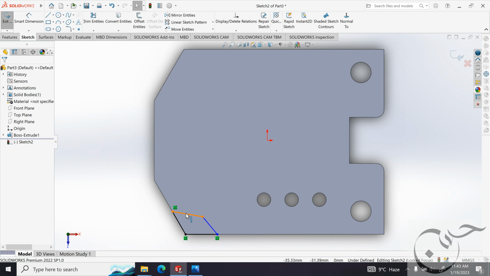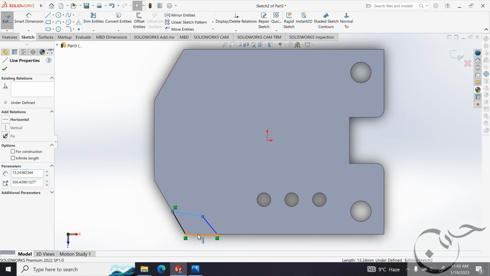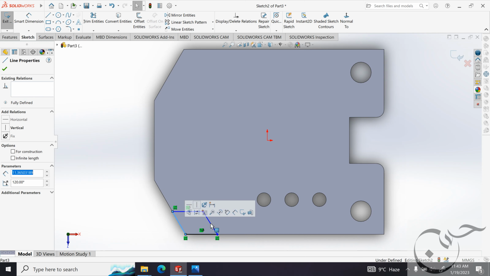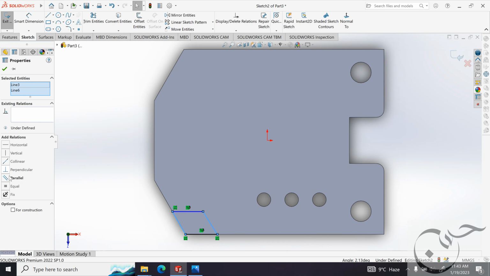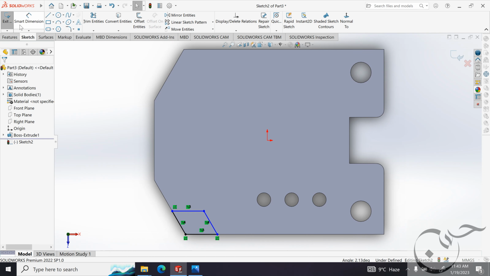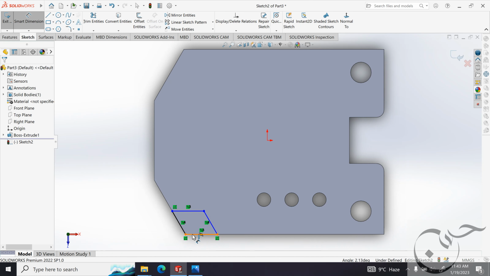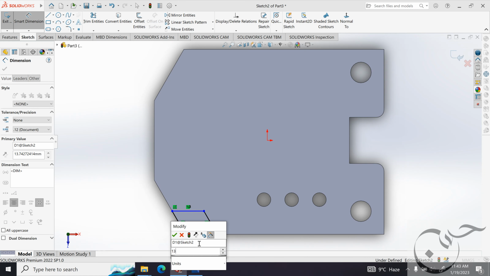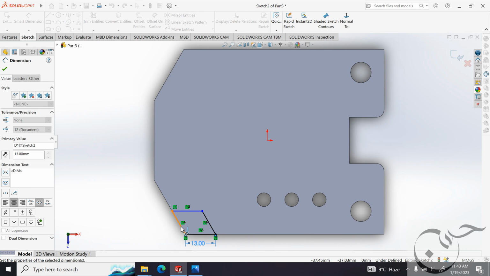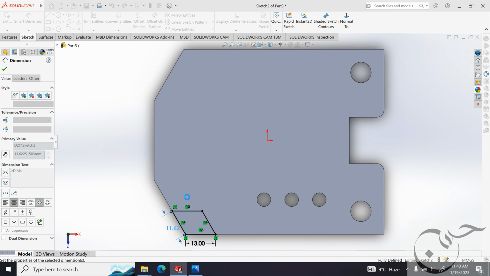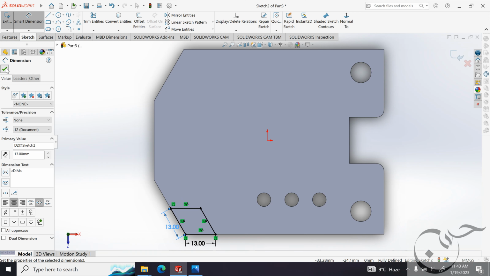Okay. Select this line, hold control key, select this line, make them parallel. Select this line and this line and also make them parallel. Okay. Dimensions 13 millimeter and 13 millimeter. Okay.